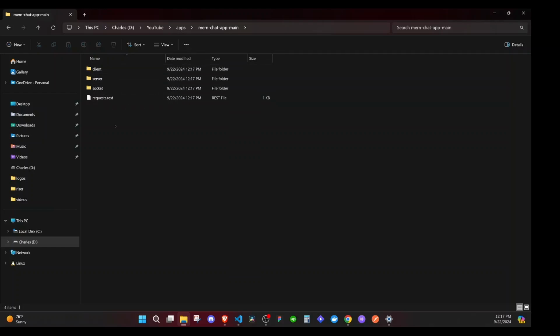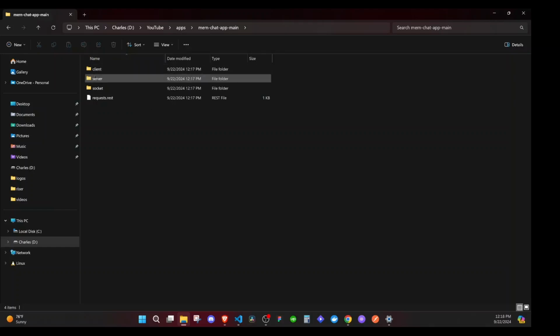In this video, I'll show you how we can run this application with the three parts. Then in the next video, I'll show you how we can combine the server and the socket server so that it's easier to deploy this application. We can deploy client and we can deploy server, so we will not have a third deployment, only two deployments. I'll show you how we can combine those two, and then in another video, I'll show you how to deploy the application.